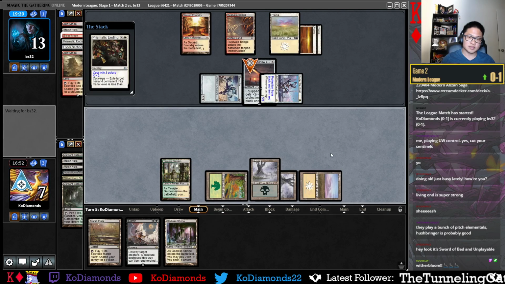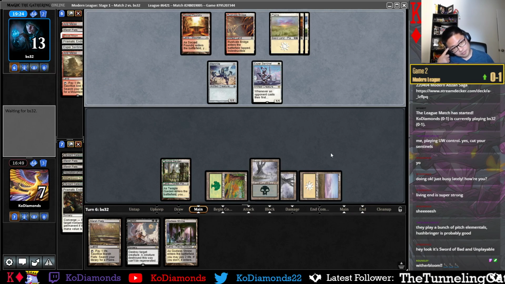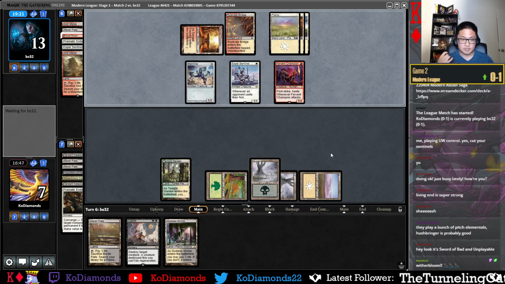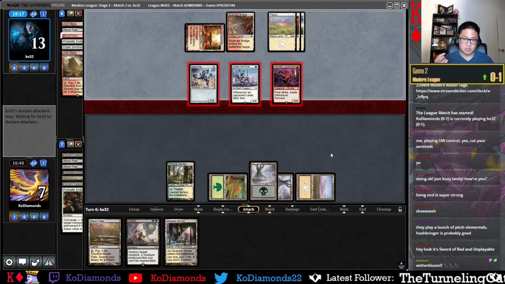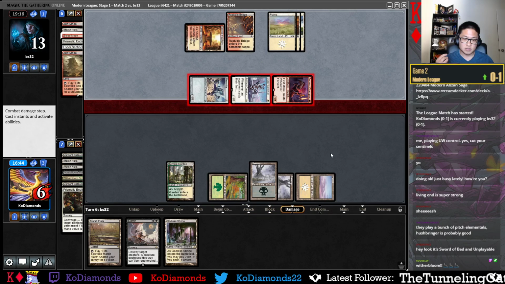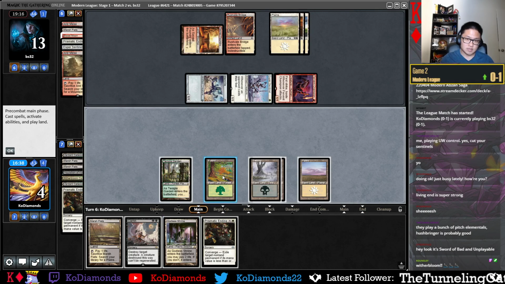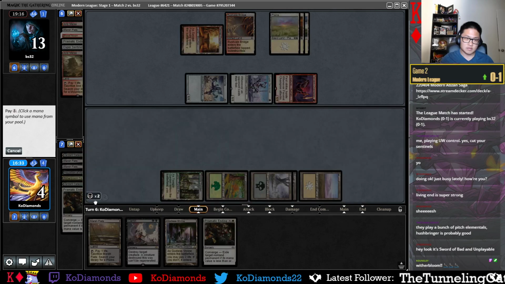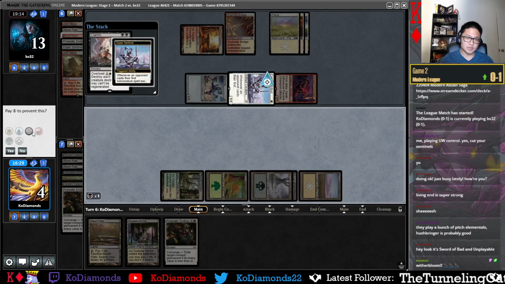Thought I did the math wrong. Okay, that's fine. We still have the dam though. So we just gotta hope that they overcommit to the board here. Okay. So we go to 4. What's the last card in their hand? Overload dam is always decent.